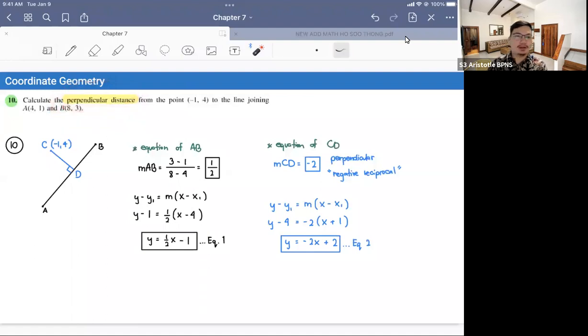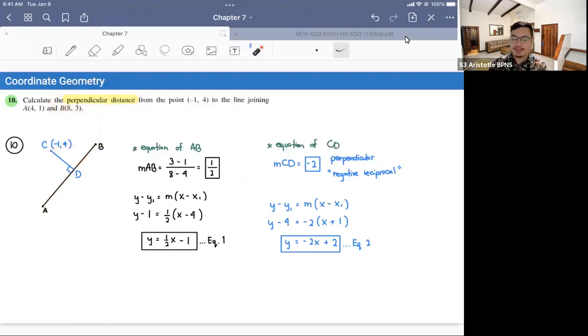Okay, again, perpendicular lines create a 90-degree angle, right? So that's why most of the time, perpendicular lines are connected with area of triangle questions. Maybe you will find the area of this triangle, ABC. There will be something like this, maybe in the future or maybe in your exams. Right, but for this, let's answer your homework.